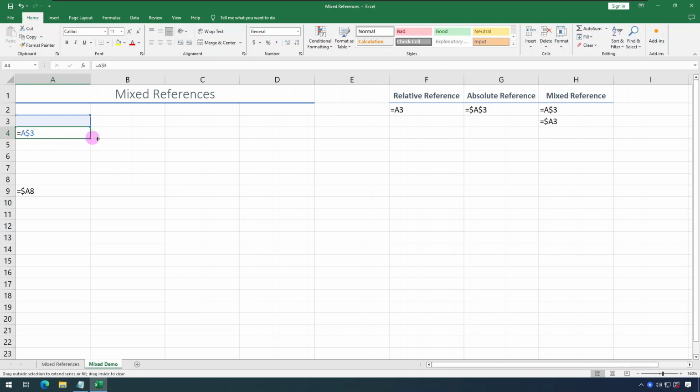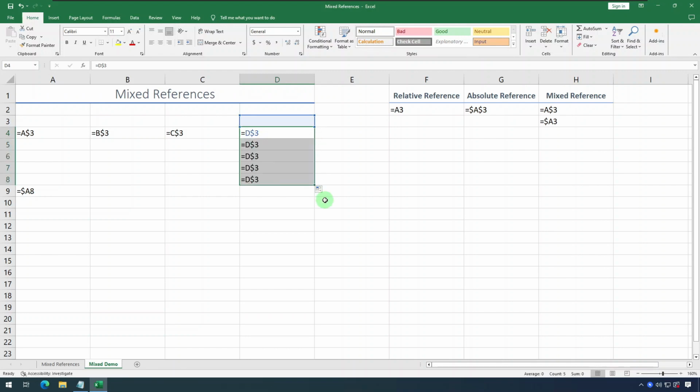So if I fill this across, this $3, you'll see the columns will change. Now, when I go down with one of these, it will keep the row because that dollar sign's in front of it.